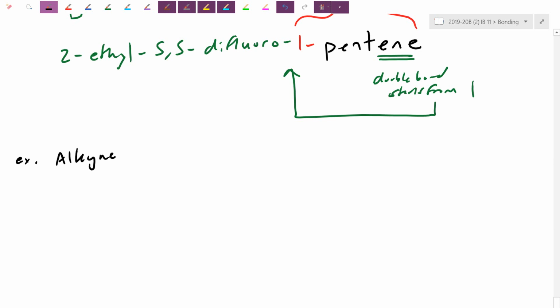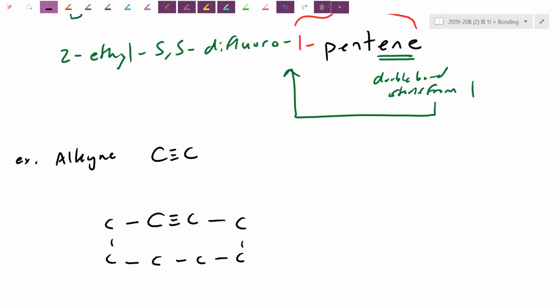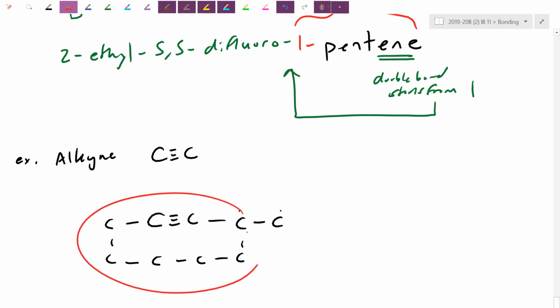An alkyne has a carbon-carbon triple bond. Let's even do it in a ring, just to make it confusing. So let's do 8 carbons in a ring. Although realistically, I can have a molecule that has multiple rings together, we're going to simplify things. We're always going to have just either 1 double bond or 1 triple bond or 1 ring. It's not going to be 2 rings. And that ring by itself is going to be the parent. So even if I have longer carbons branched off here, I cannot count it as carbon number 1 and then count into the ring. The ring itself would be the parent.